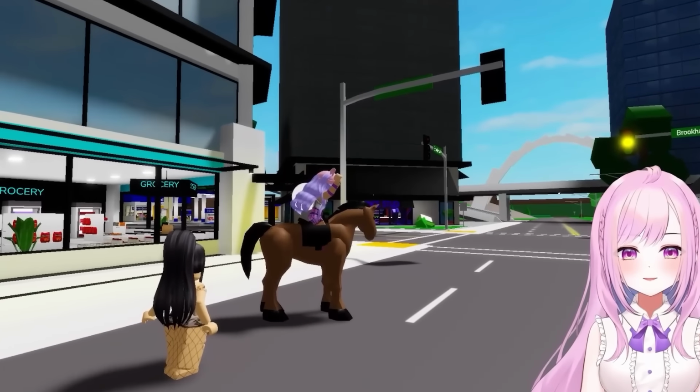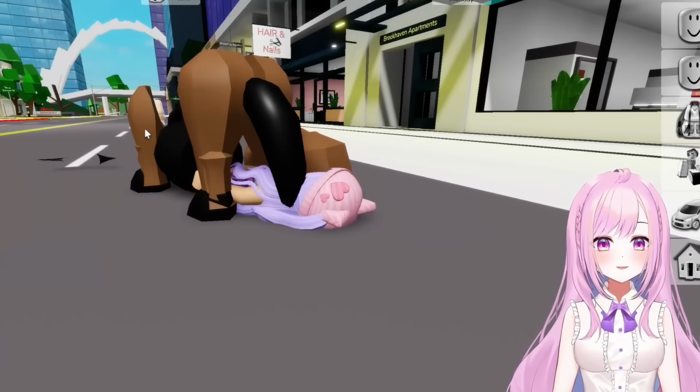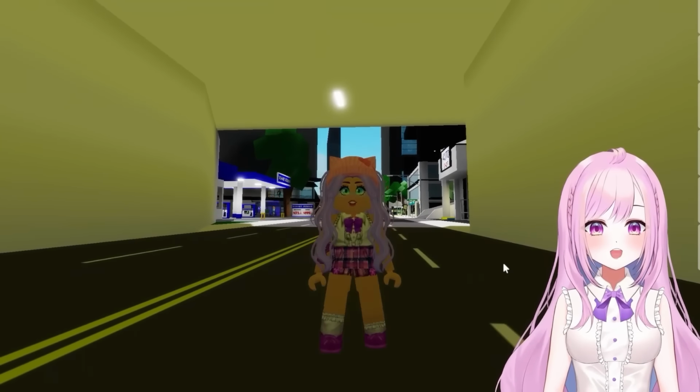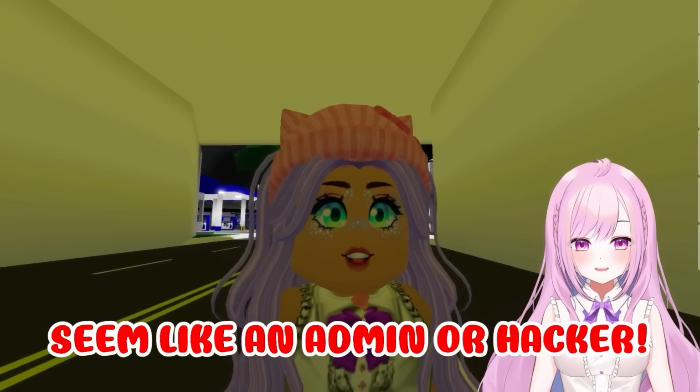Whatever. I just gotta reset and then we're gonna do this again. We'll do another hack. There. Oh my gosh, I reset. Ouch, that hurt. Okay guys, next I have to show you some weird creepy spots in Brookhaven where you can glitch into the walls or seem like an admin or hacker. Let me show you this.